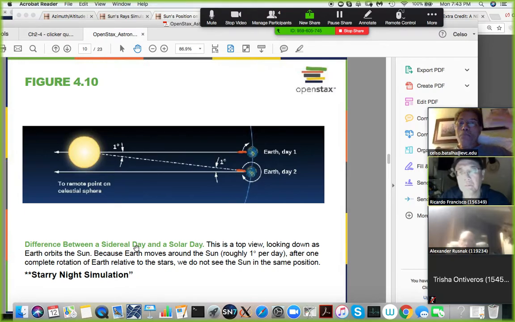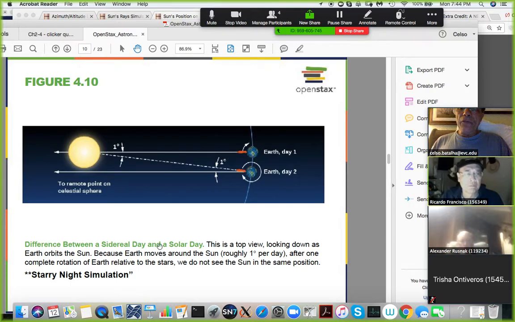The stars are moving 30 kilometers per second, 50 kilometers per second, and we can detect this motion if we use proper technology, Doppler effect and spectroscopy, and so on. But they are so far away that we do not perceive these motions going on. Now, Earth goes around the sun every day. So Earth gives one turn in respect to the stars, and during the time it's giving a turn in respect to the stars, it also moves around the sun.